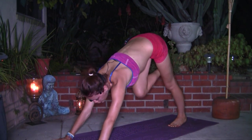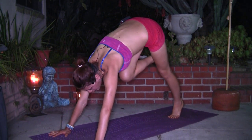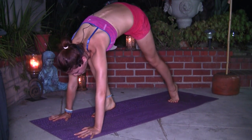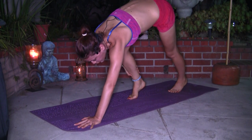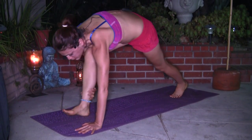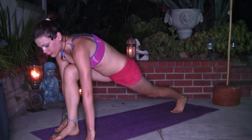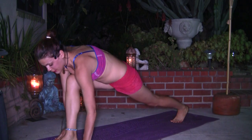And you're gonna round your back here, pull your knee as close to you as you can, bring your shoulders over your wrists, and step as far forward as you can. If this is as far as you can go, that's good. You're gonna bring your foot forward. If you can squeeze your foot a little further forward, that's also good, and you're gonna bring it between the hands. And press the back heel away from you. Strong lunge.